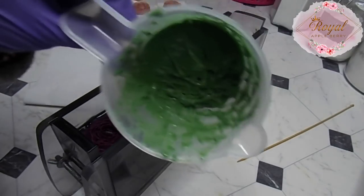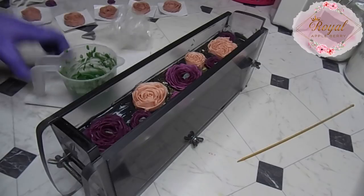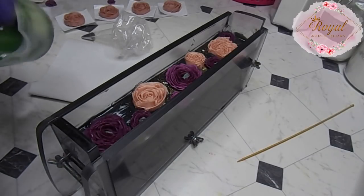This piping still isn't ready, but I'm gonna do it anyway. It's just leaves, guys. It's just leaves. I cannot wait on this soap any longer. And I'm sure all of my efforts will be well worth it.